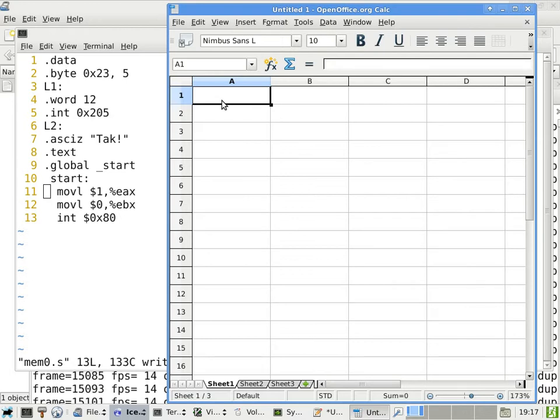Even though in some of these, let's say L1 colon .word, on line 3 and line 4, technically speaking, L1 is the address of the least significant byte of the .word construct. It is not the address of the .word itself.